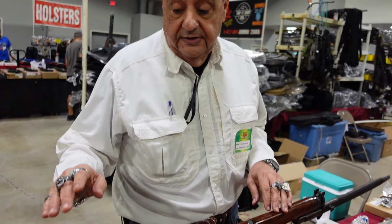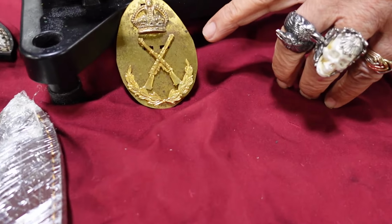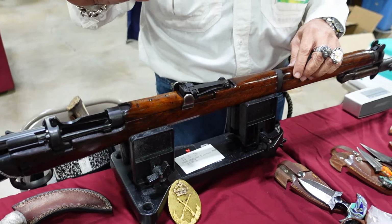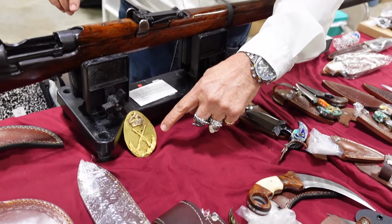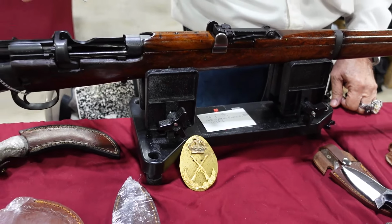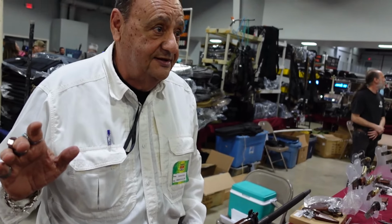Now, this badge here is the sharpshooter's badge. This badge you would only get if you were able to fire this rifle at 100 yards 20 times in 1 minute and hit the target. That's how you get the sharpshooter's badge. And it's got the British crown, and it's got the Enfield rifles crossed like that. And it says S-H-T-L-E, which is actually familiarly they used to be called Shetleys.